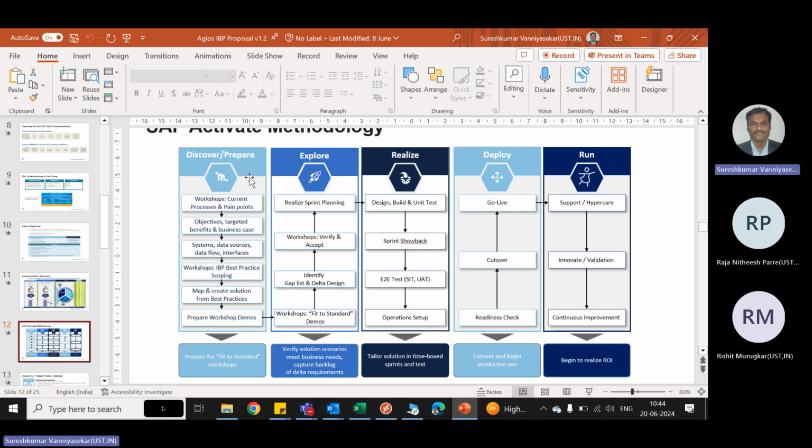Say for example, if they are using manual steps, then as an IBP implementation consultant, we can propose that we have a feature to do the ABC segmentation in an automatic way within IBP itself. Then, what are all the pain points? What are the issues they are facing currently, or what are the areas they are feeling not comfortable with?